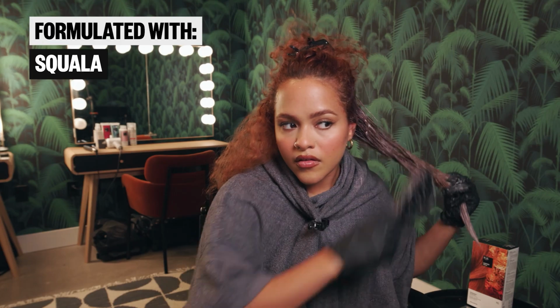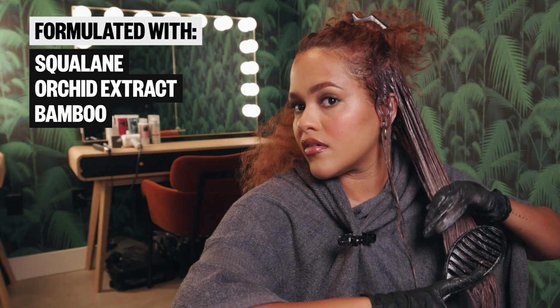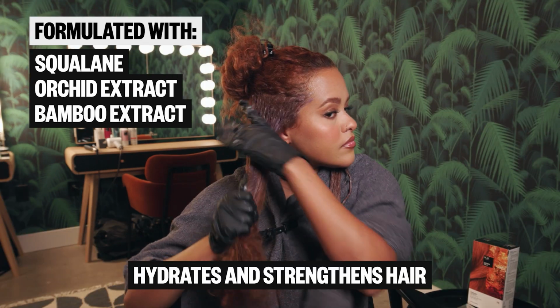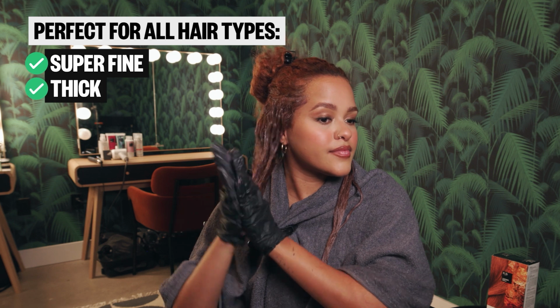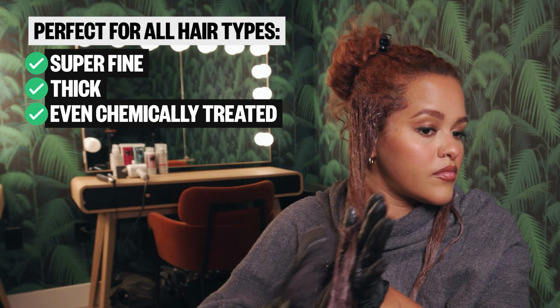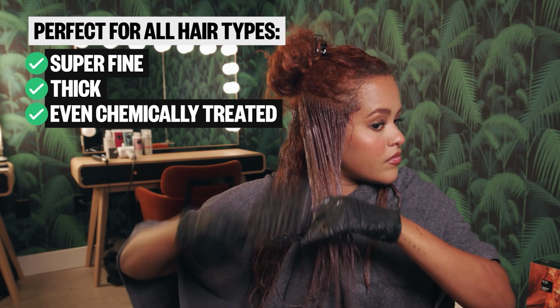The great thing about this formula, it is formulated with squalane, orchid extract, and bamboo extract to hydrate and strengthen your hair while it works. Whether you have super fine or thick strands, even chemically treated hair, this formula is gonna be perfect for all hair types.